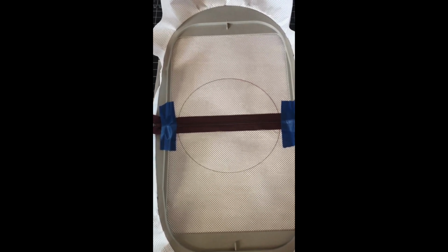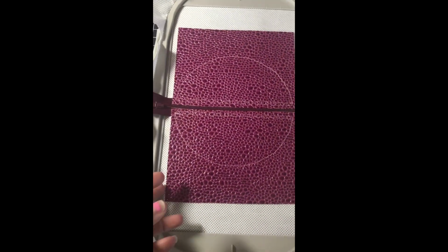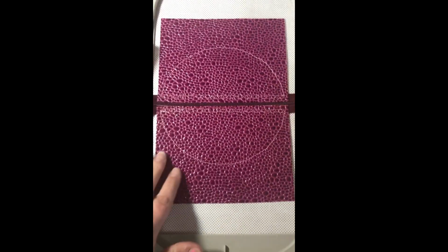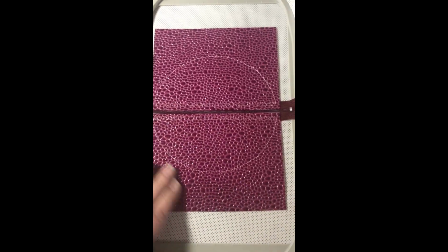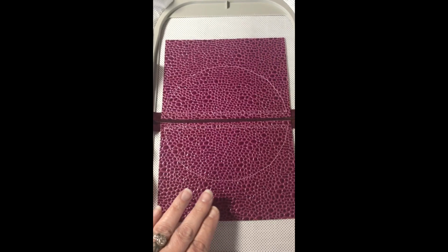Okay, so I am going to tack down the zipper. Okay, so I have tacked down the fabric and did the flowering stitch around it. I just chose to use a lighter color so it would stand out a little better. We don't want to cut any of this right now because we will cut it later.